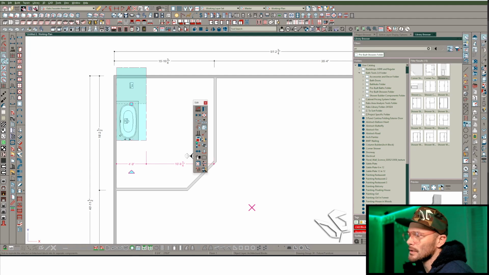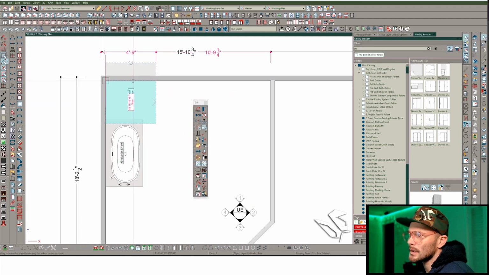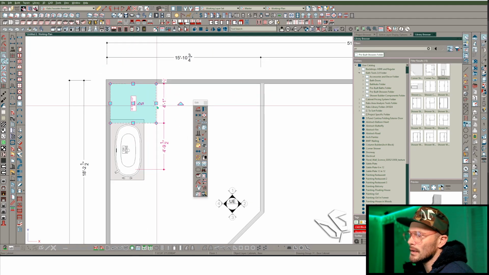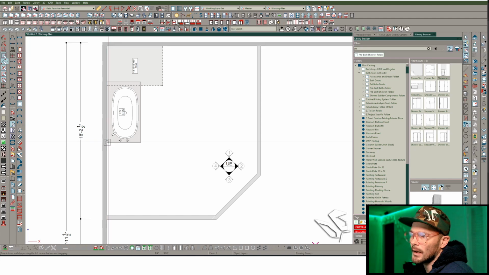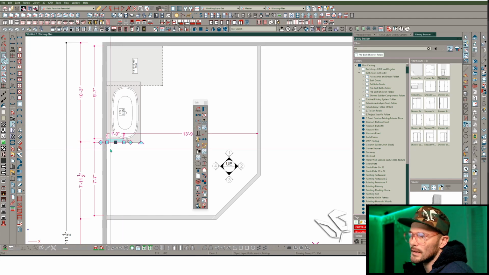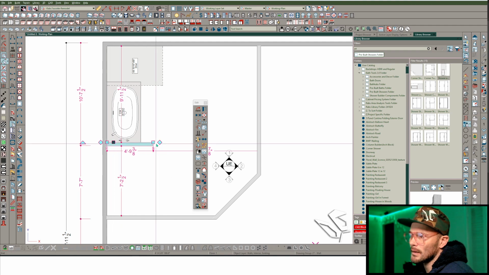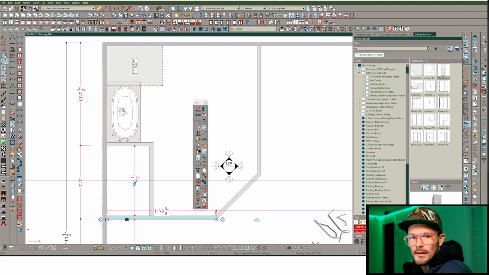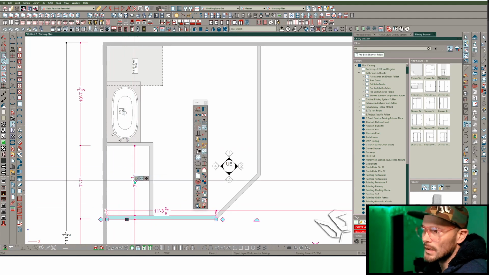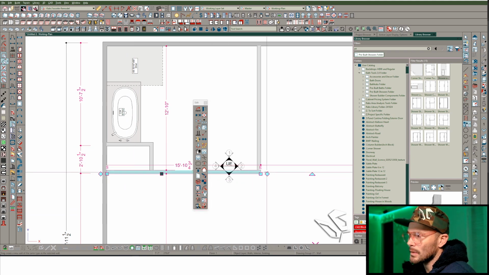So I'll explode this block, and then I'm just going to drag this down like this, and I'm going to maybe push this out a little bit. And then I think that I'm going to tuck a wall up like this. And so that's going to come out something like that, and it's going to return. And so this is going to be a water closet setup here. And let me just say that this is going to be like 30 inches, something like that.